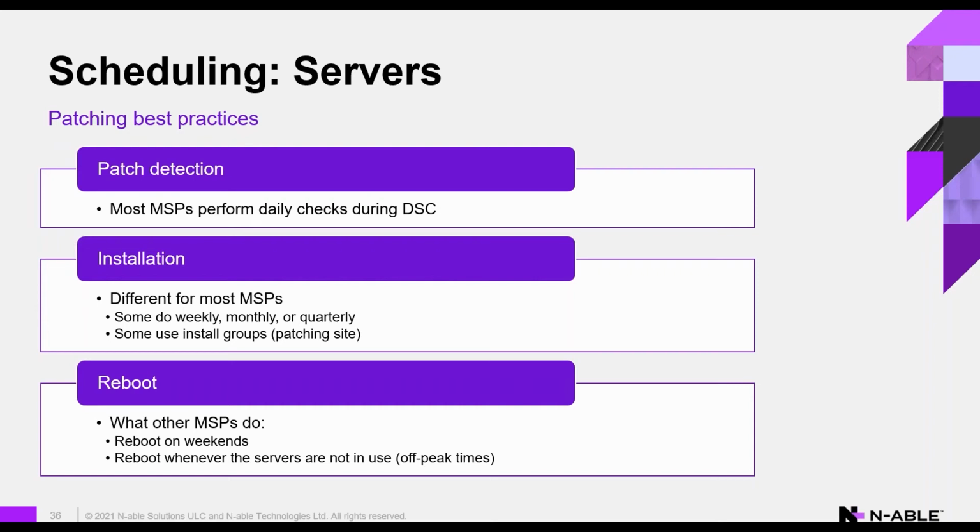A lot of workstation stuff is up in the air. You heard me say a lot, pick your poison. For servers, run your patch scan on your daily safety check, please. Servers are running 24/7. If that scan's running at 6 a.m., your patch status scan's running at 6 a.m. Let's make it easy and standardized across your dashboard so that your SOPs can be standardized across your organization. For installation, do it weekly at minimum. Test, because servers are mission critical, but we patch weekly at minimum. None of this monthly or quarterly thing on servers.